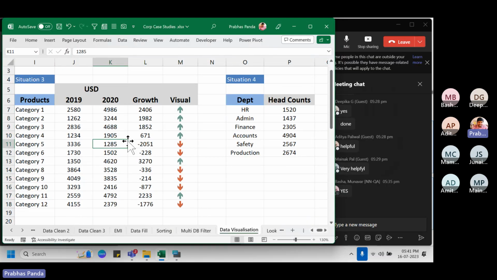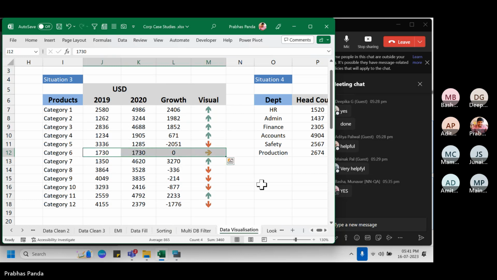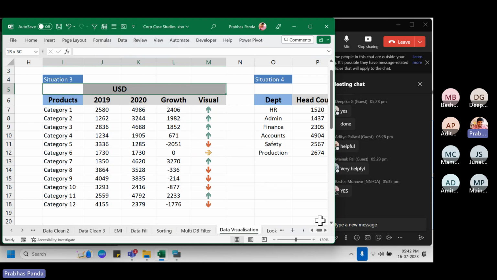Only two rules. Wherever it is making more business compared to last year, green color up arrow. Whenever it is decreasing, red color down arrow. And there is no sign of yellow color because nowhere are the product-wise values the same compared to last year to this year. Now, if you still want to check, go for category 7 or category 6. If the value remains the same, is it giving the yellow color arrow? So this is how we have understood how to make use of this.